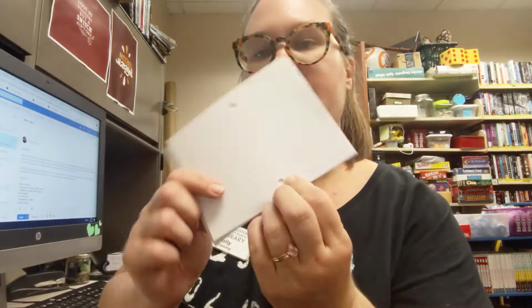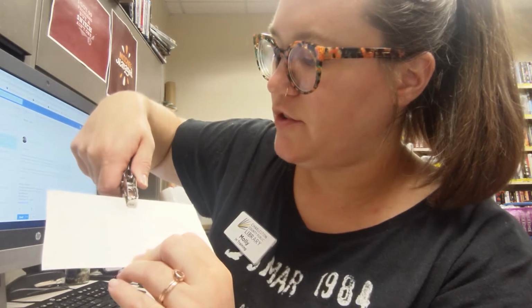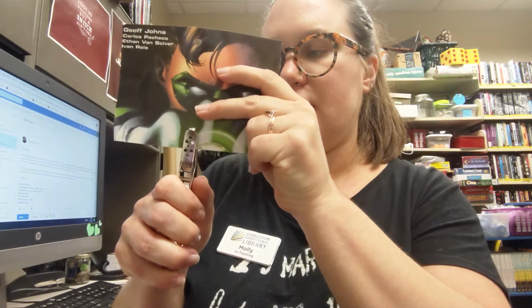So I've cut out the cover of my notebook here, and I'm going to put the paper that I cut out earlier, which is going to be the pages, over it and line it up. Then I'm going to mark where these hole punch marks are on my page so that my book cover and my pages are lined up nicely. Then you can just take your hole punch again and hole punch so that our paper is nice and lined up. There we go. And then I'm going to fold my paper in half, trying to get it as lined up as possible so it looks nice and neat.